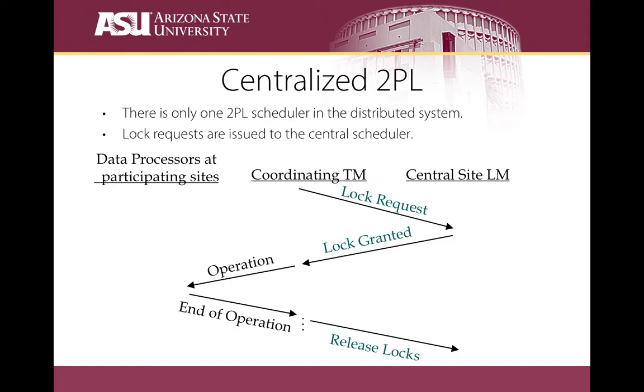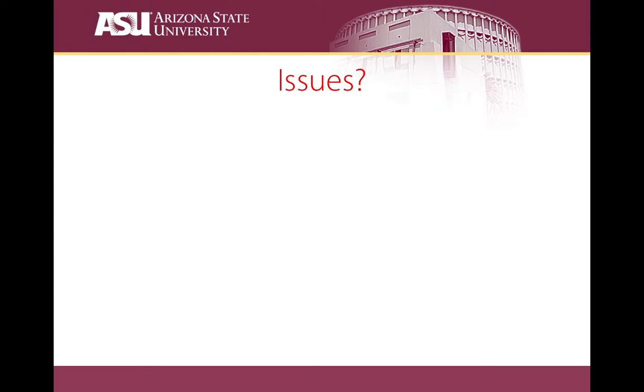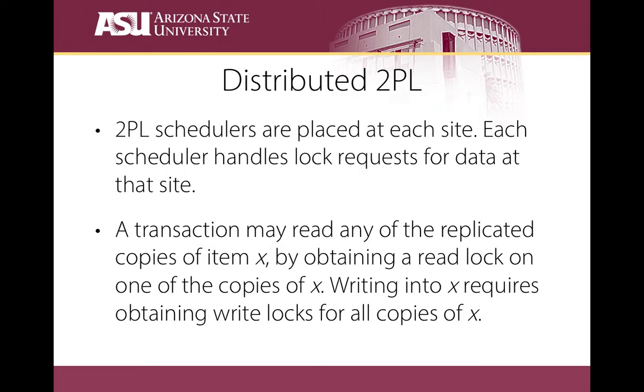Okay, question for you guys. We did two-phase locking in a distributed system, right? We have different read and write operations running in a distributed manner, right? So what is the problem with this approach? If there is a problem, what are the issues? What do you think? Please. What if two requests come at the same time? Explain. If there are two incoming requests for the lock manager for the same resource, then how is the lock manager going to resolve that?